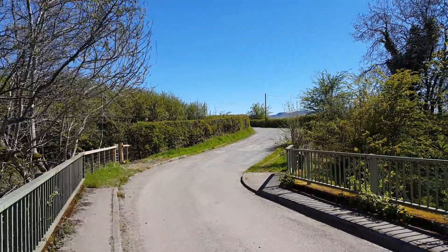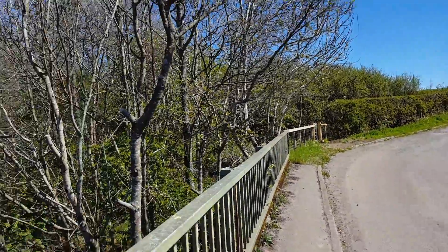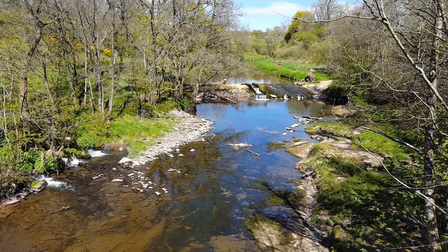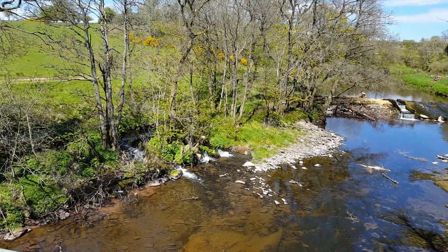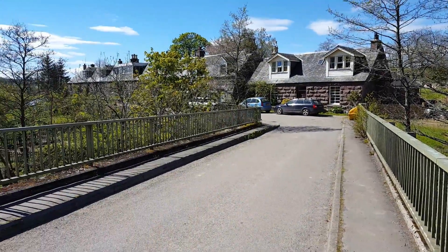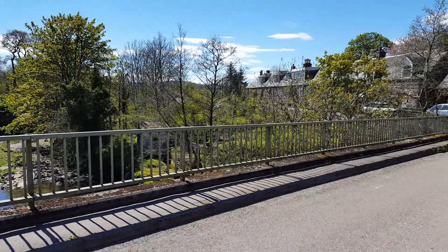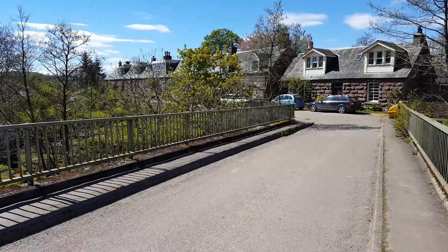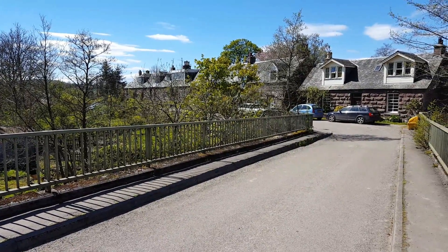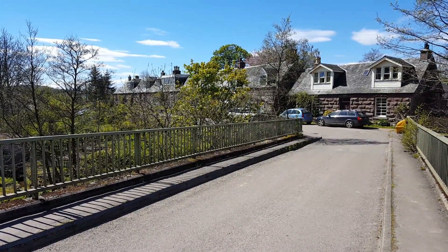I've just walked down the road there — I think I've got quite a long road section ahead. I've come to this bridge; I don't know what the river's called but it's looking very nice here. I've seen plenty of other people's YouTube clips recorded on this bridge. I think this road goes past the campsite — there's a campsite before Drymen — and I think this road goes past there.